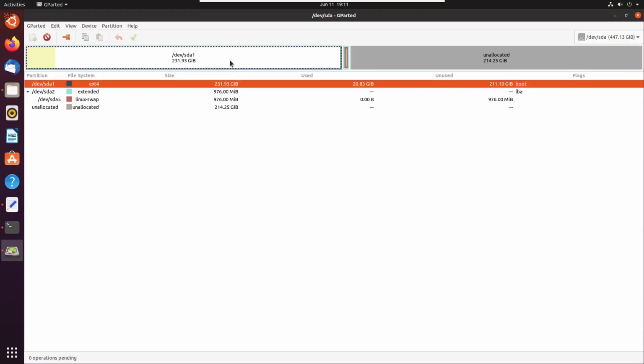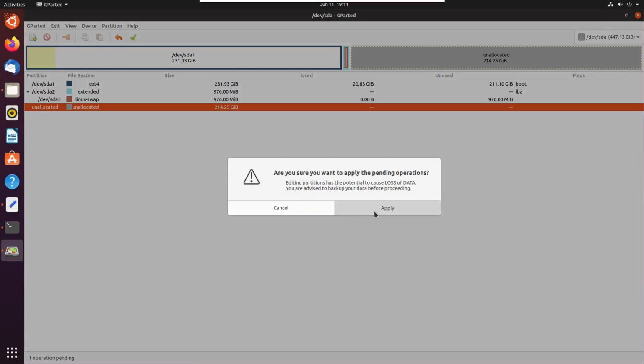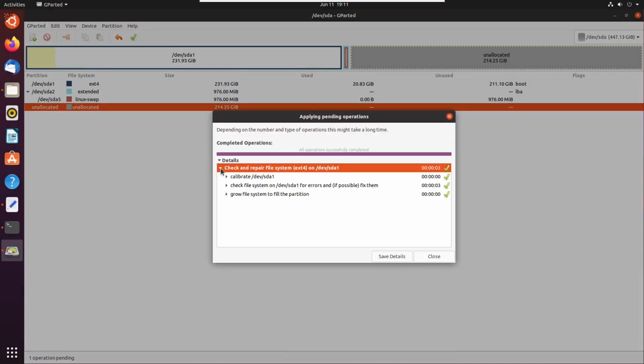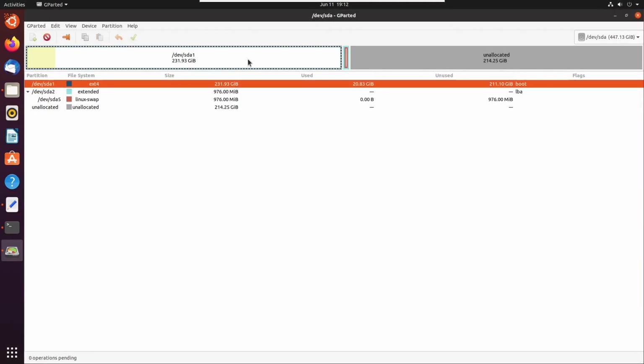So if I now run my check again, right click and check, and apply operation. So it does it well. Then I can go by and shrink the partition finally with resize.